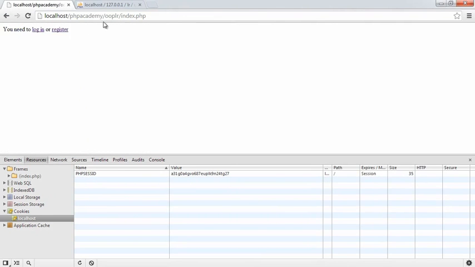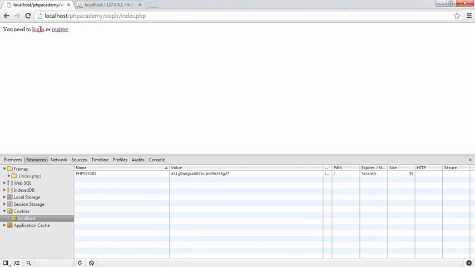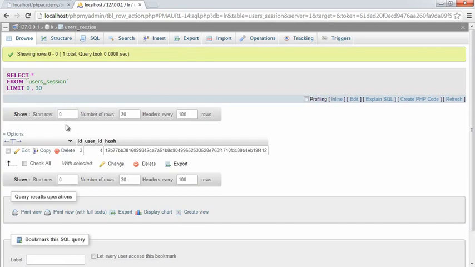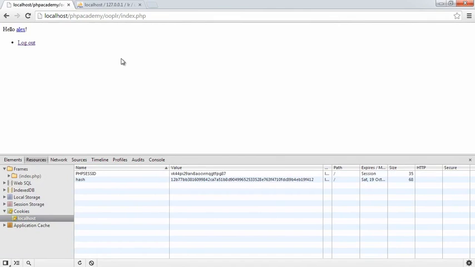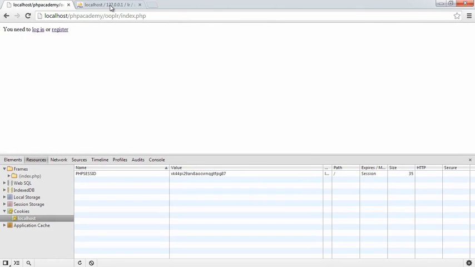So when we log out, we actually now log out, delete the hash from our cookie, and we also delete this from the database. And then when we go ahead and log in again, it does exactly the same thing, generates the hash here, even if the session is expired, we still log ourselves in, we still keep this in the database. When we log out, they've both gone again. So a little bit more complex functionality than we've already seen, but this will now allow us to provide the user with the ability to stay signed in.